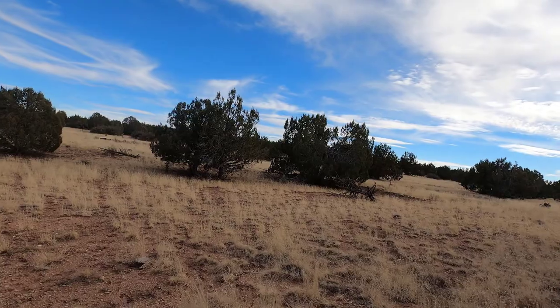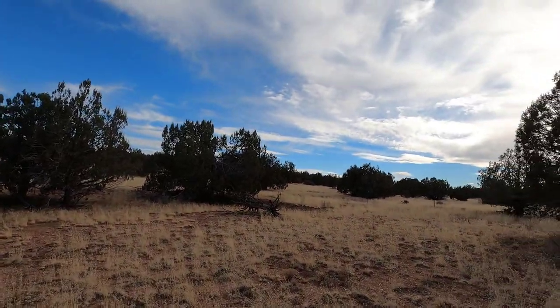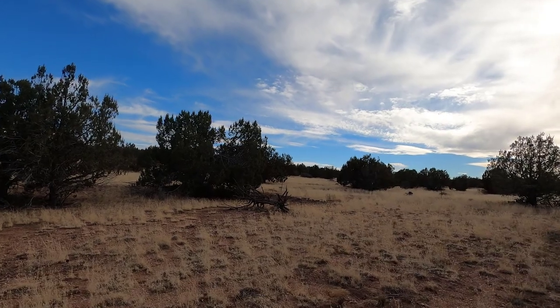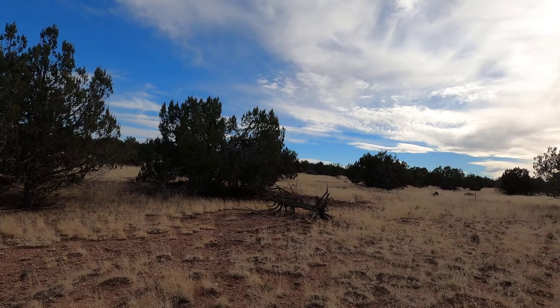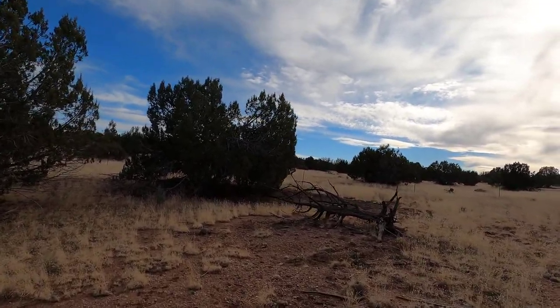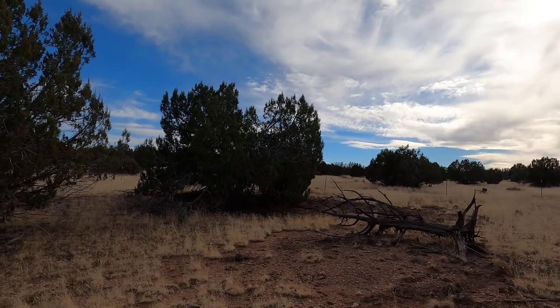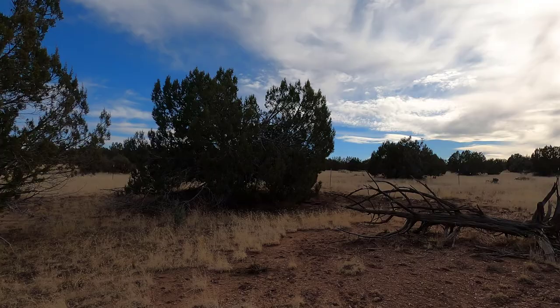We've been working for 17 years to control erosion on this part of our property. We own 43 acres in the high desert, and controlling erosion is a really critical piece of maintaining our property. We're having some good grass come in. It's not what we'd like, but at least it's coming in and is providing some coverage.